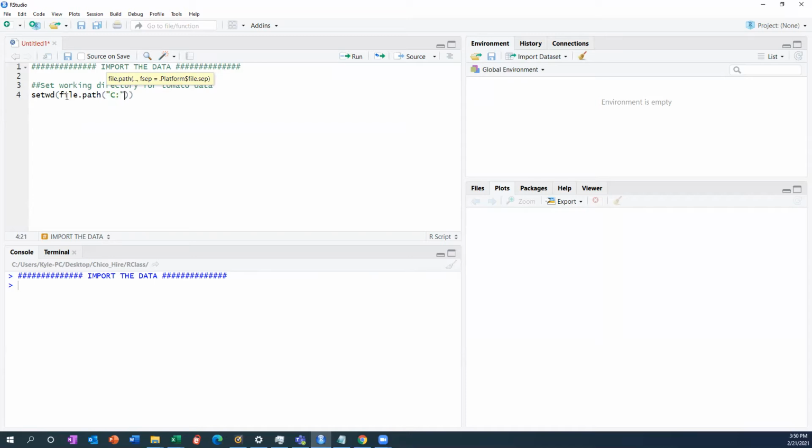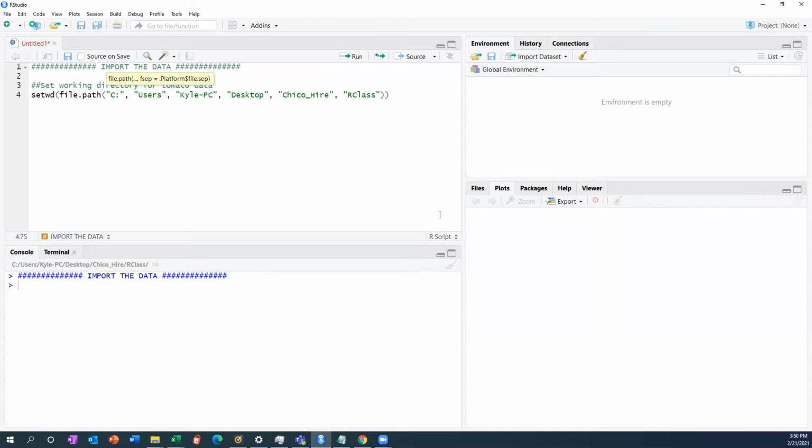Now we're going to type that path in. I'm going to do C, comma, users, Kyle, that's my name, dash PC, desktop, Chico underscore hire, then R class.